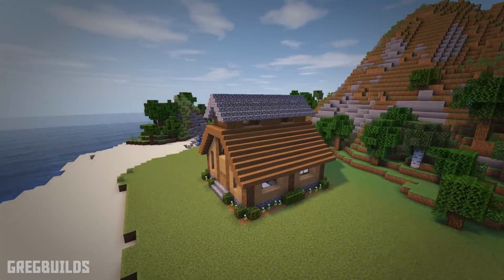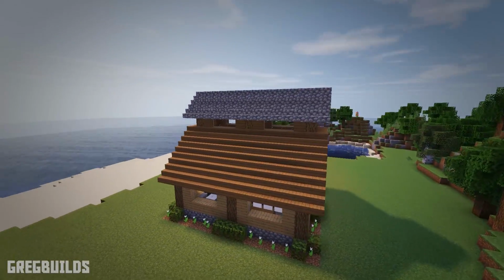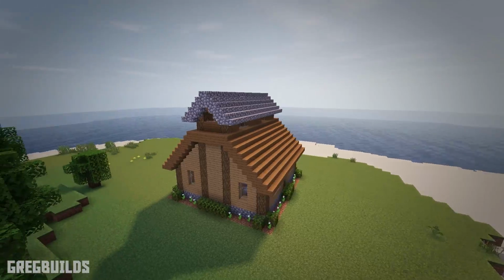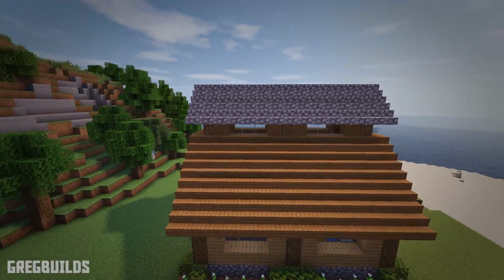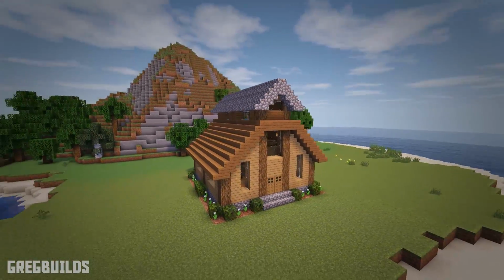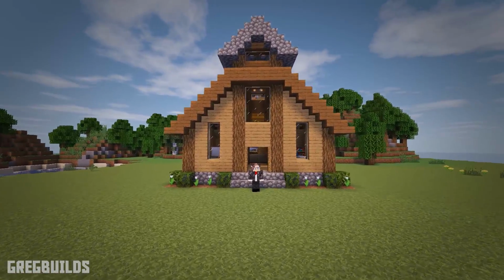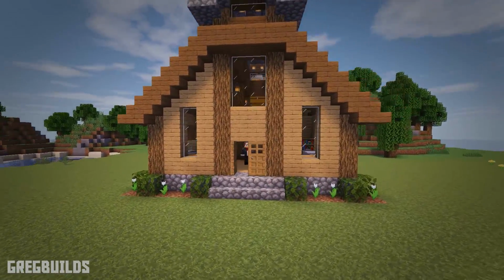On this episode, we're going to create a wooden cabin. Now this cabin has a cupola along the top ridge, and one of my favorite parts of this design is the upper loft. Now this cabin is built out of materials that are easy to gather, and it can be built rather quickly. Now this build is broken down into 9 steps, and without further ado, let's start the build.